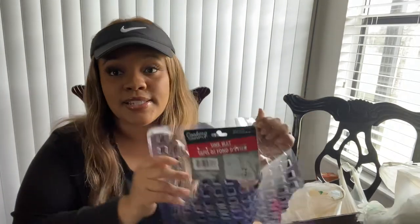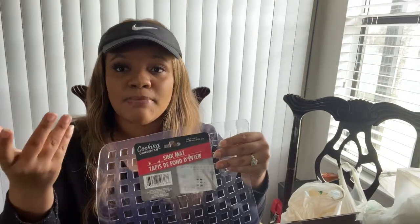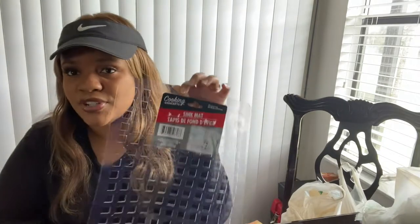This is a sink mat, and basically you just place it in your sink. That way, when you're washing dishes, if you have people in your house that like to leave tea bags inside the cups, or they don't scrape their food out fully, this can catch a lot of that, so you don't have to fill up the bottom of your sink with that. So this is very nice, and it's only a dollar.